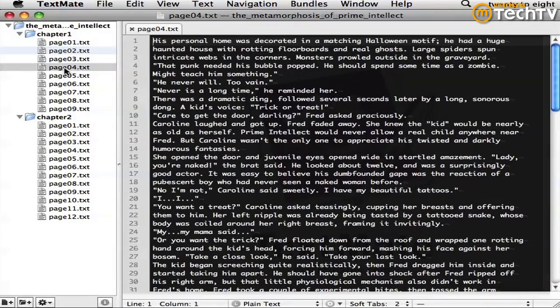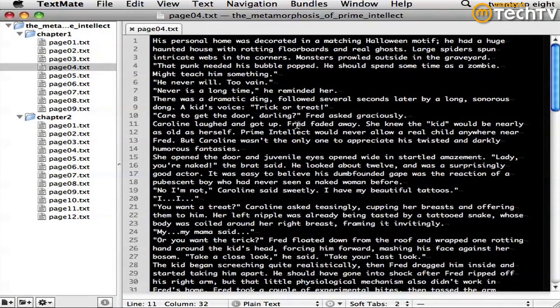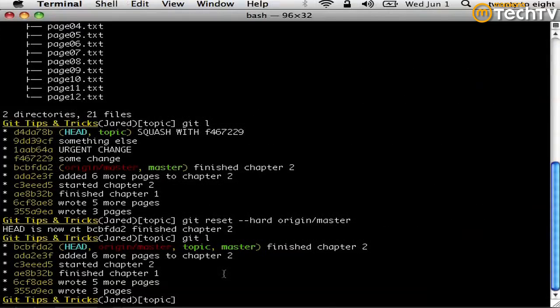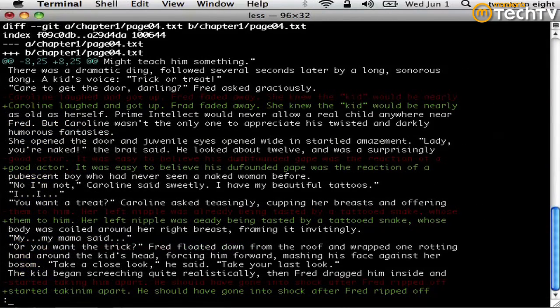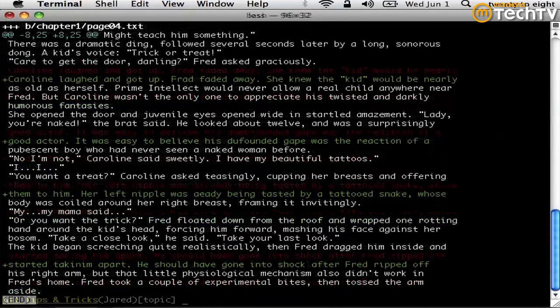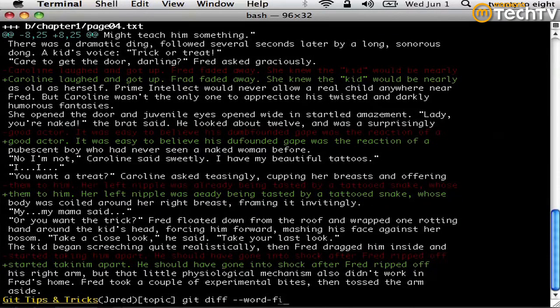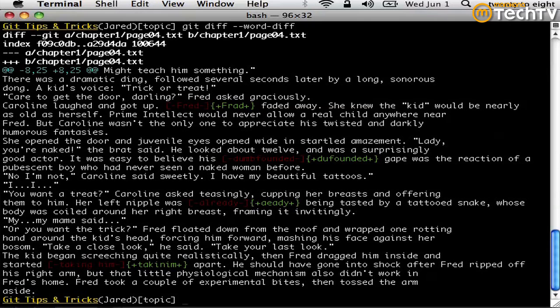So if I go through, and let's say we're editing this and we just want to make some small spelling fixes. Let's just say we found a couple of things, we're making a few changes. If we do git diff, we're going to see that these full lines are changed. If we do git diff --word-diff, you get this nifty output where you see the smaller changes. And I found this to be, in a code context, rarely useful, but sometimes you have some long lines and you want to really dial down and see what the smaller changes are. So that can be cool.